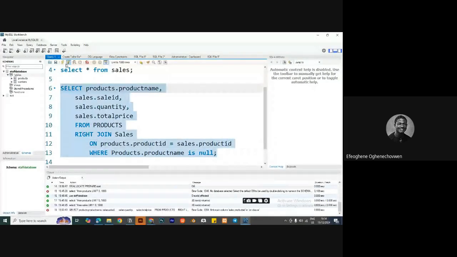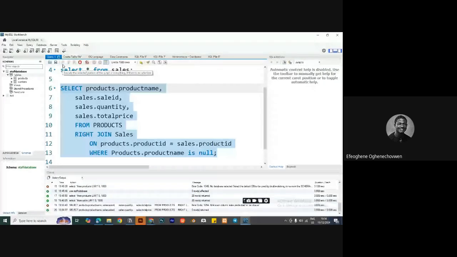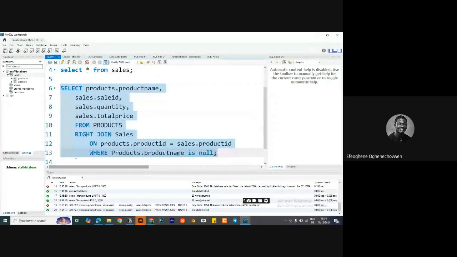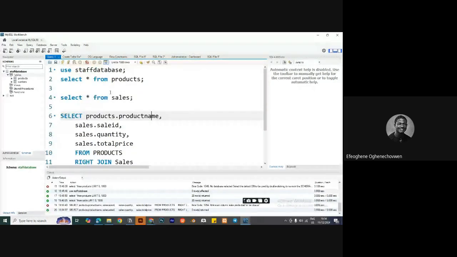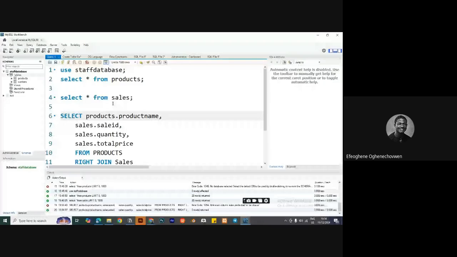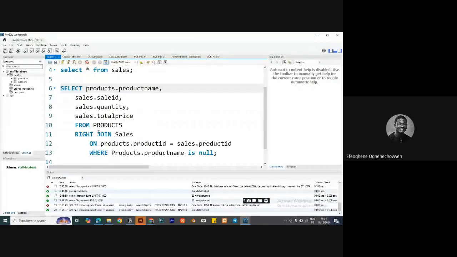So always take note of your keywords. What I'm trying to do now is to reflect what the left join did.